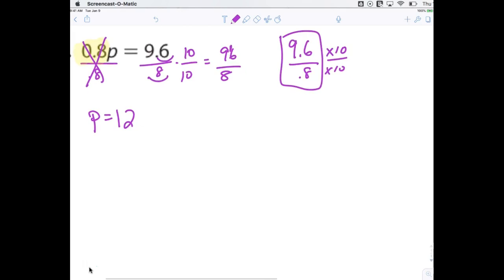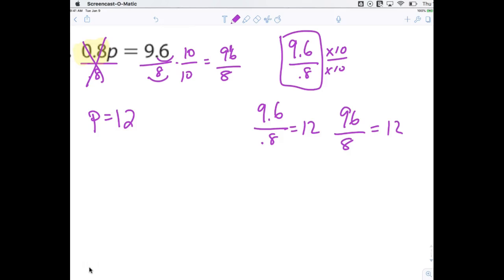Listen to me now. 9.6 divided by 0.8 is not the same as 96 divided by 8. But the answer is the same. If I were to, on my calculator, do 96 divided by 8, it would tell me 12. If I did 9.6 divided by 0.8, it would tell me 12. You hear me? Yeah. So definitely, 9.6 divided by 0.8 gives me the same answer, and that's what I remember arguing with them about. But it's not the same numbers. 9.6 is not the same as 96.